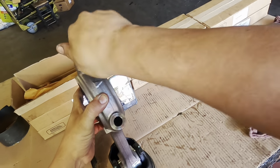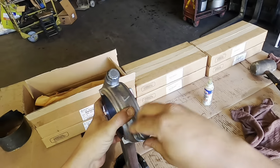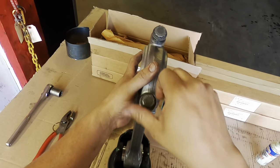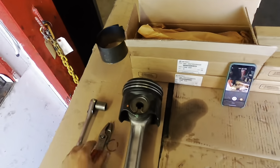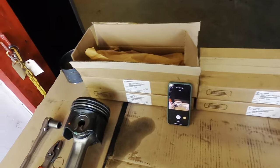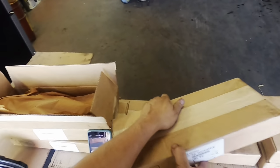Once I do that, we're going to show you how I install them and how we compress the rings. Now the rings have to be set up a certain way, so keep that in mind. These are your different rings on the piston. They all have to be clocked at a certain direction. I'll show you that in a second. But right now, we're going to continue this. We're going to do all of our connecting rods. So bear with me, let's get this going, and we'll get these all installed.